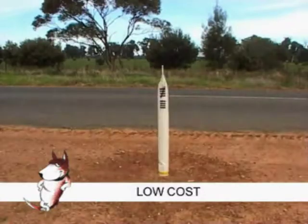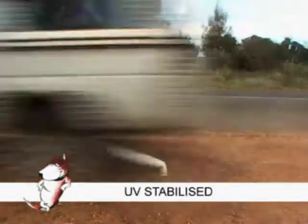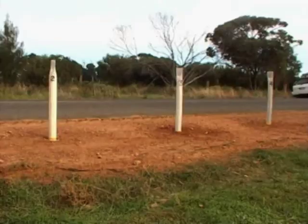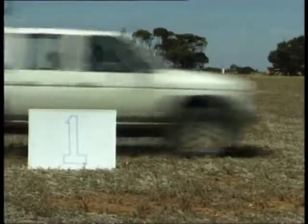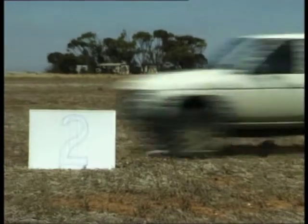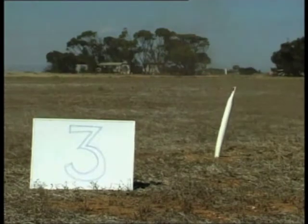The PolySafe post was tested according to the tests outlined by the different states of Australia. We have selected the most stringent of these to provide the parameters for the tests. The one-directional impact requirement for the roadside post highlights the ease at which the PolySafe roadside post meets the standard. Included in these specifications is the requirement for side impact. Again, the PolySafe roadside post performed to the specifications.